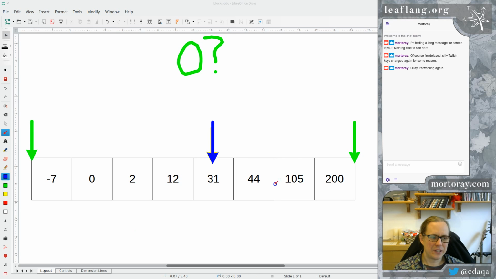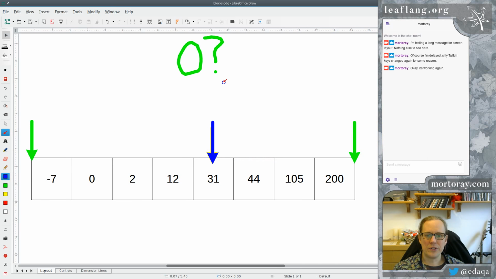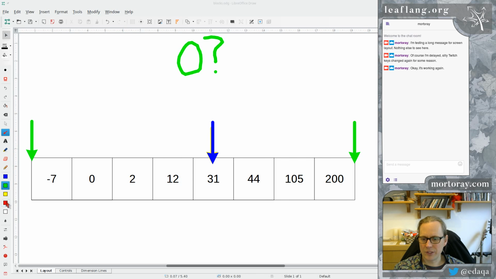And then we do the comparison, and if you check the comparison again, it's items equals mid. I don't know how to temporarily clear these things, unfortunately. And we're saying if it's equal, it returns, but it's not. So if it's less than, then we use the high part. If it's greater than, we use the other part. So 0 is less than this, so it means we're going to consider this part over here. And that means we can scrub out this line here, because it's no longer there. And our new high is right here, because we said mid minus 1, so it goes up to here. Technically, it's pointing at this 12.